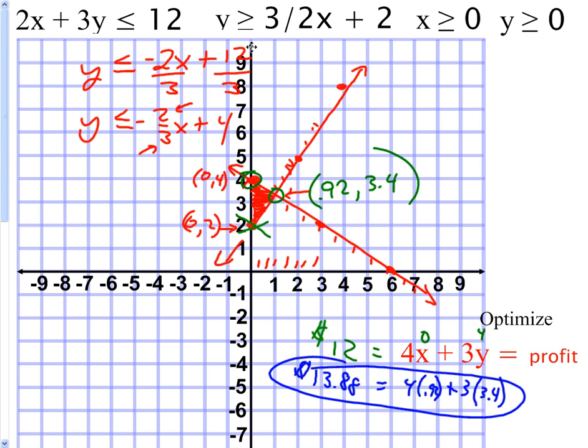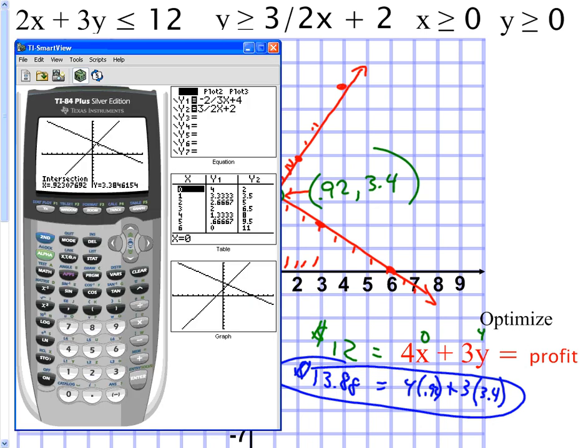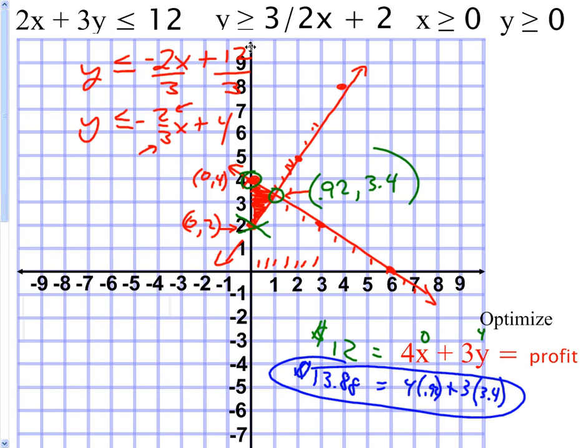Yes, next question. Okay, check your equations on your calculator and see if your equations are the same as mine. Because if they are, you should have the same intersection point. Okay, so just look at those close. All right, you found it? Good. Next, anybody else have an issue or a question?